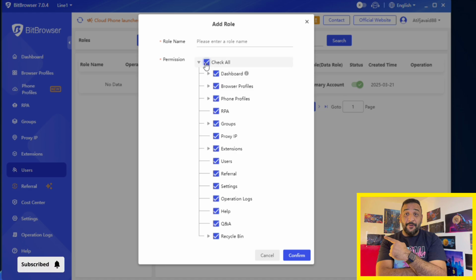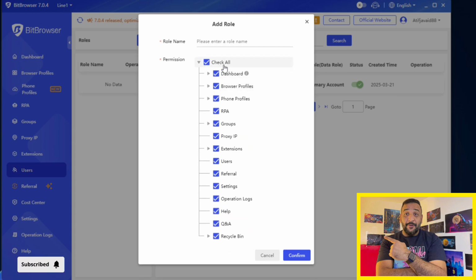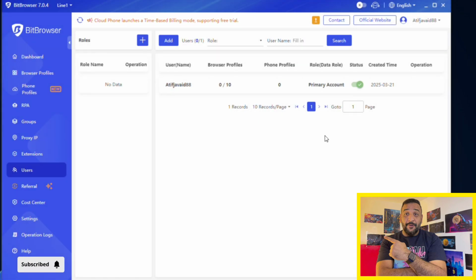You can check all of the options, and he will have access to all the profiles. If you just want to give him access to limited options or limited profiles, you can check or uncheck them. So that's giving you a lot of options in the browser. You should try it, I would say, and that's all about it.